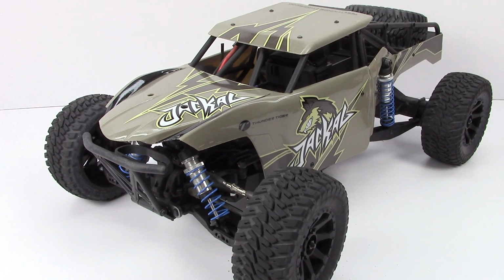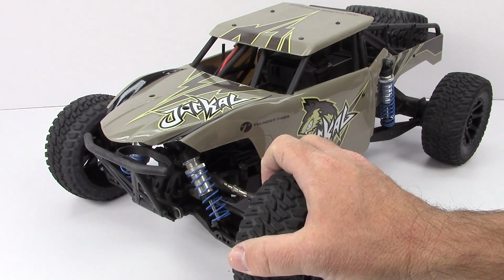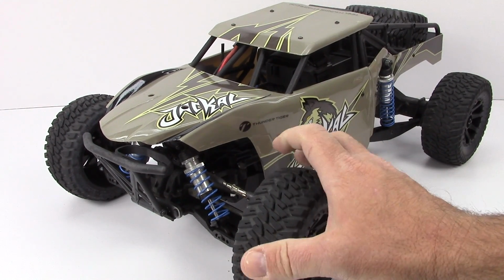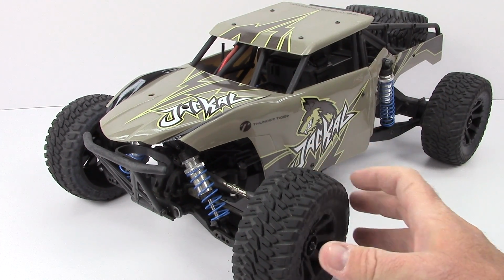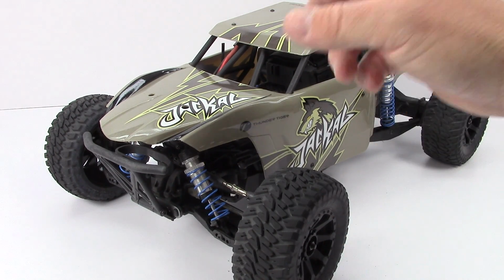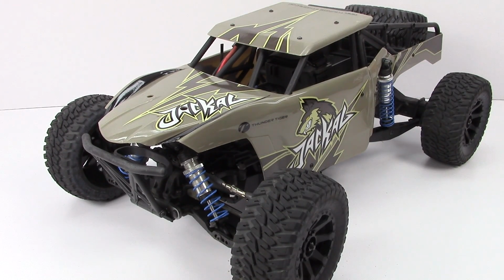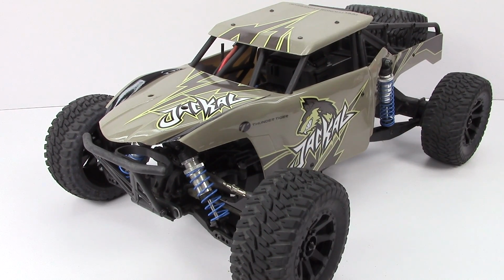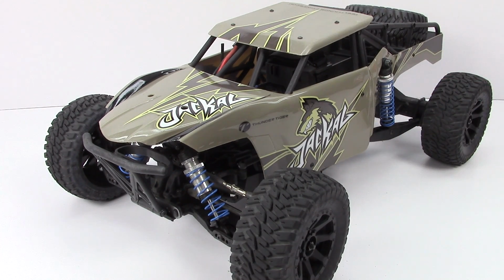So my quick sum up of this vehicle, I think they did a great job on this. I think if you change out the wheels and tires, get yourself some fresh, sticky, knobby tires, some SET blockades would be great, especially where I was running. I think if we put some fluid in that front differential, run this thing on 3S like I did, you got a winner. This thing is awesome. Really enjoyed this vehicle. It was fun shooting it. My buddy enjoyed driving this thing. Also, he was able to get some rock crawling done with this thing. So we definitely had a blast, and I can't wait to do some more things with this Thunder Tiger Jackal.